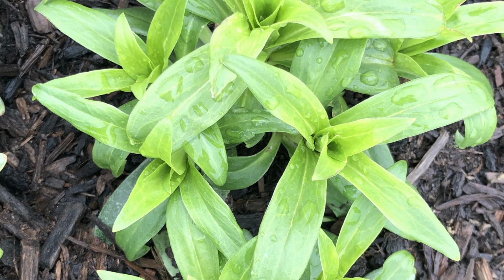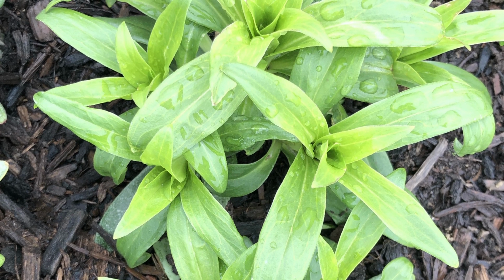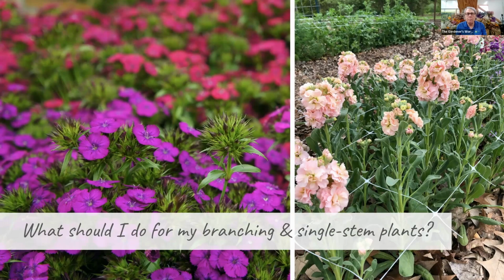So even if you see a plant with all these buds on it, or what if it's even starting to bloom, would you still just leave it there? Yep. So if it's that big and large, then I might cut it. But because we use, if it'll fit under a row cover, under the low tunnel, I might just leave it. But usually, first off, I don't see this behavior in all the plantings of a particular plant. There's always one or two renegades, right? That just kind of shoot it up. So I don't feel so bad about cutting it back in winter, which stresses it and risks killing the plant.